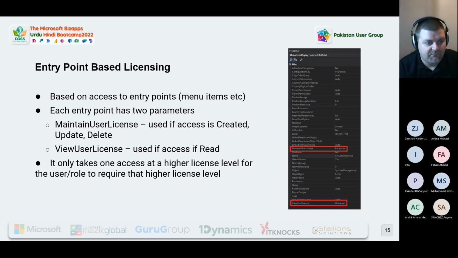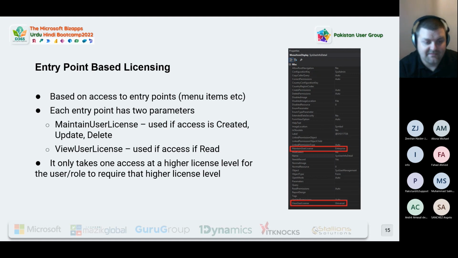So entry point based licensing basically looks at all of the access this user has, looks at the menu items that user has, and then goes through and says, okay, this user has read access to this object that requires this license. This user has create access to this object that requires this license. And it goes through and looks at all of those different combinations. And then it looks to see, okay, what's the highest level license that this user is required to have.